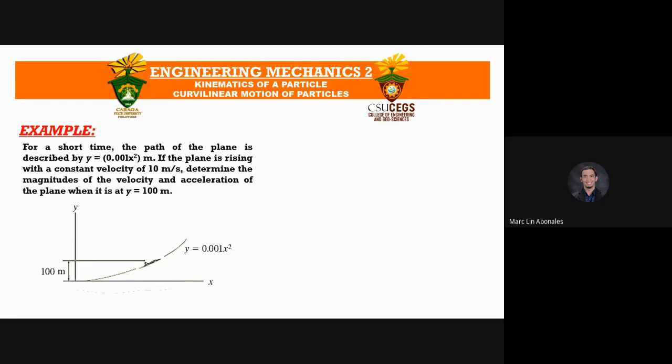We have also the plane is rising with a constant velocity of 10 meters per second. Magamit po data na siya sa ato ang pag-solve aning problem. And also, we have a given distance that is along y, which is equal to 100 meters. So since wala tay a function that is with respect to time, what we actually do is we use chain rule of calculus.